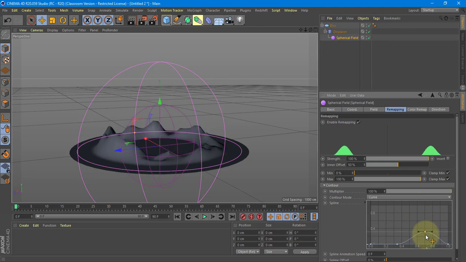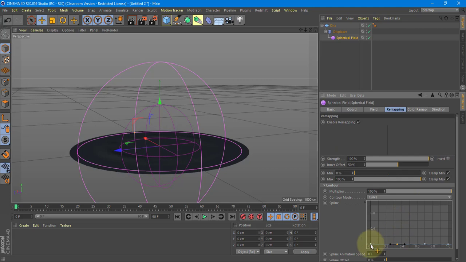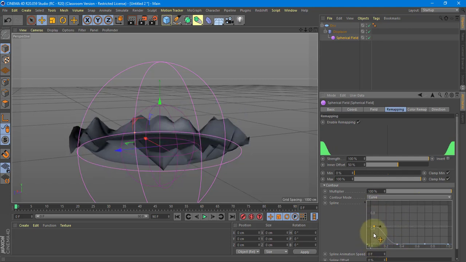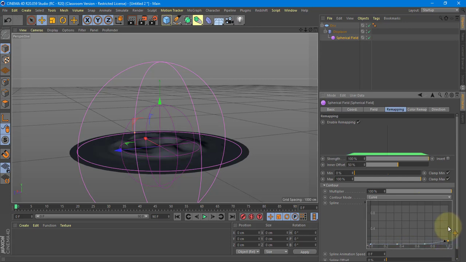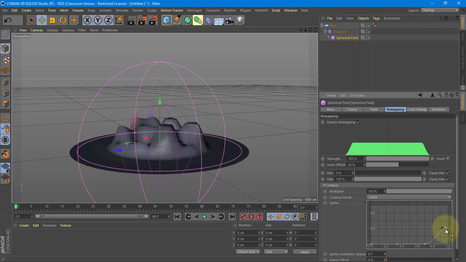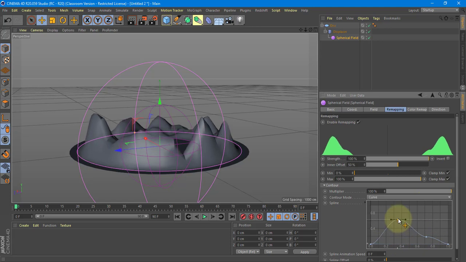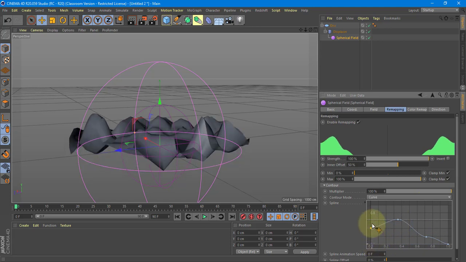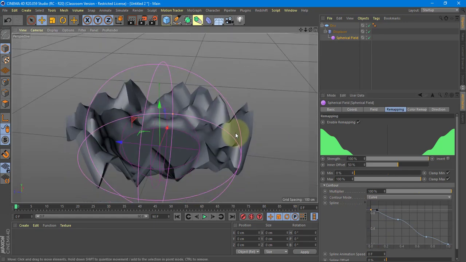So you can see as I drag these different areas, how I can basically control what's being affected and what's not being affected. Okay, so this is the center. I don't want that to be affected at all, so I'm going to leave that flat. This area, maybe I want these mountains to be like that big. And then this area, maybe I want these to be a bit bigger. And then this area, maybe I want these to be even bigger. Okay? Now you can see how I have those different levels of mountains that are there.